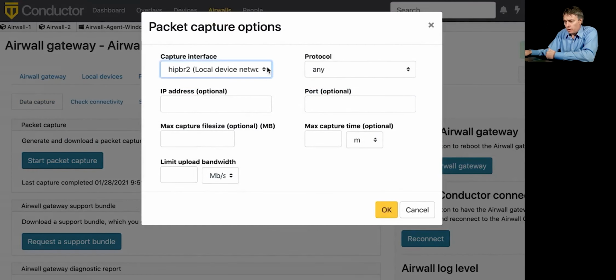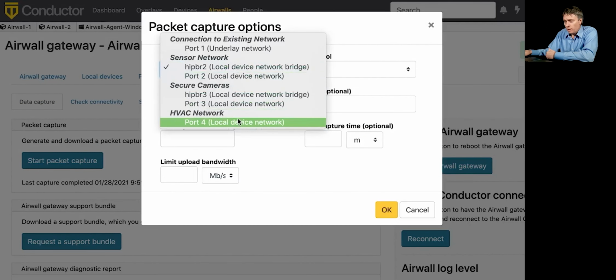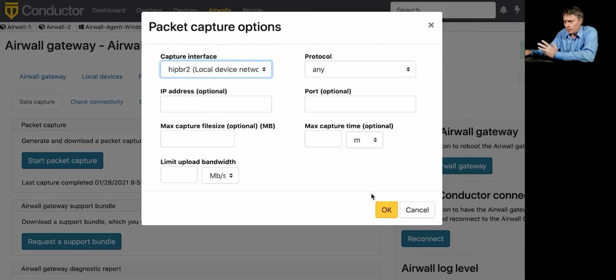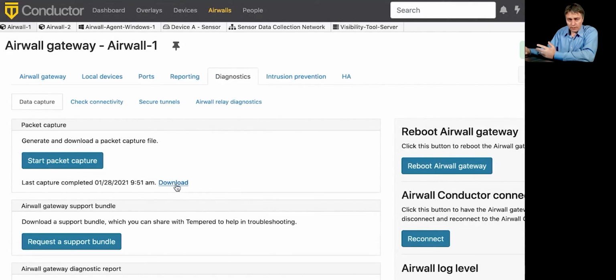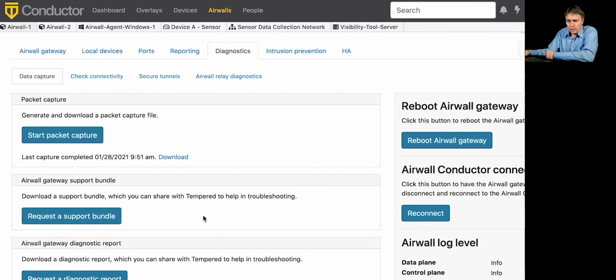We can also go in and do packet captures. So packet captures can be done at any interface in the system, do some filtering, grab that packet capture off the device, download it, look at it in Wireshark. So really helpful for troubleshooting various networking scenarios. We also have diagnostics in the form of a diag report. So if you're a typical network engineer, you're used to logging into a CLI and typing show space question mark. So think of this as all of our show commands. So run a diag report. You can look at ARP tables, routing tables, all the deeper details within the Airwall itself.